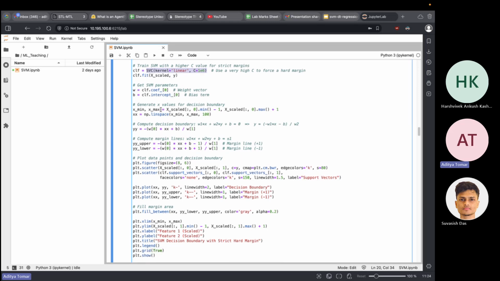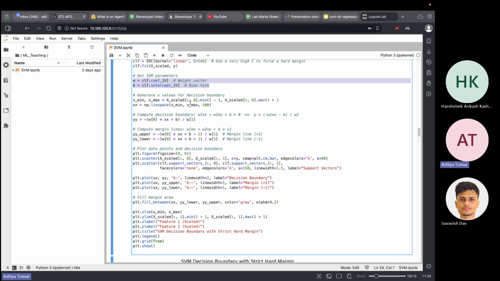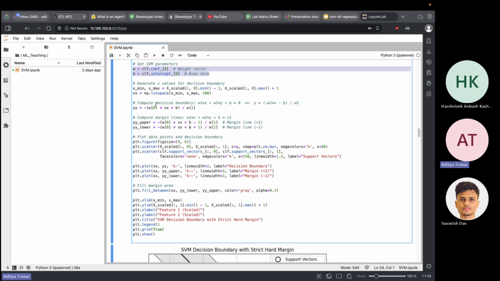It will give us the optimal W. From this you get the W and B, but this is abstracting out what the alphas are and what the support vectors are. In an assignment you can be asked to figure out what the support vectors are given two clusters of data points. In this code we directly have the W and B, but using the dual, how do we get the W and B? Maybe this will be part of your assignment. I am not explicitly telling, but you can anticipate these questions.